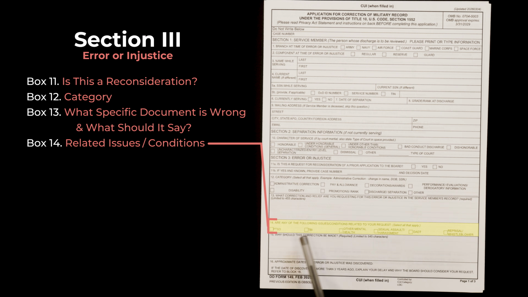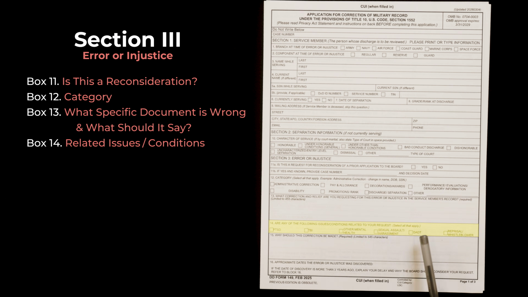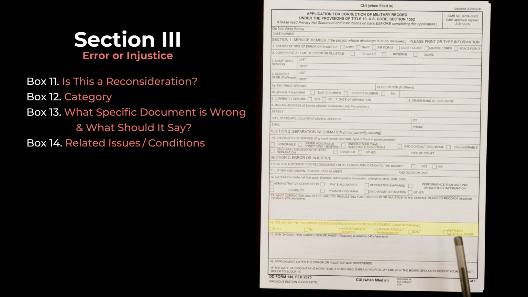Box 14 asks whether PTSD, TBI, other mental health, MST, Don't Ask Don't Tell, or reprisal is connected to your request. If any of these apply, check the box. Current DoD guidance directs boards to apply liberal consideration standards for all of these things. So don't leave this blank out of uncertainty.